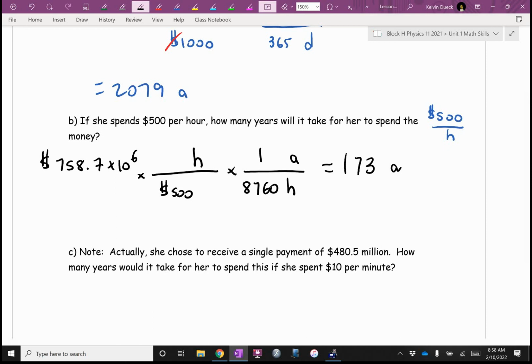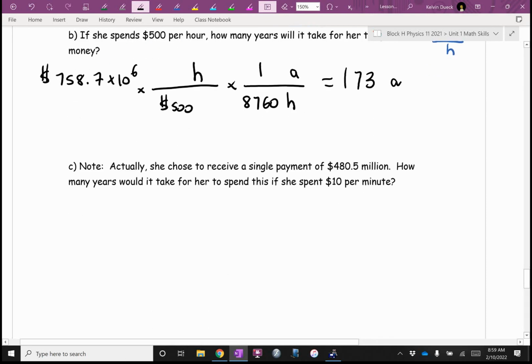See, you're young. You don't think about this. They might die. They want the money now because who knows if 20 years from now they're even going to be around. I'm older. We think of these things. I'm 52. Am I still going to be around when I'm 72? I kind of hope so. Not so sure. So often what they want to do, you're right, they may want to spend it by giving it away to their kids and relatives and paying for college and just doing that. So she chose to go with 480.5 million up front.